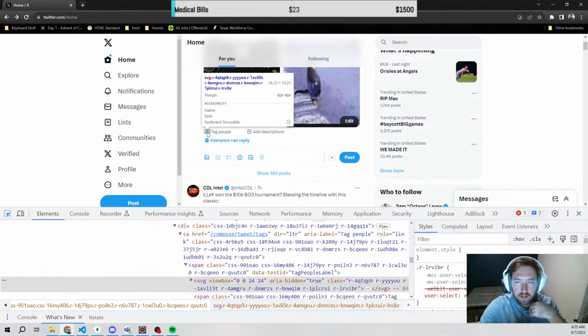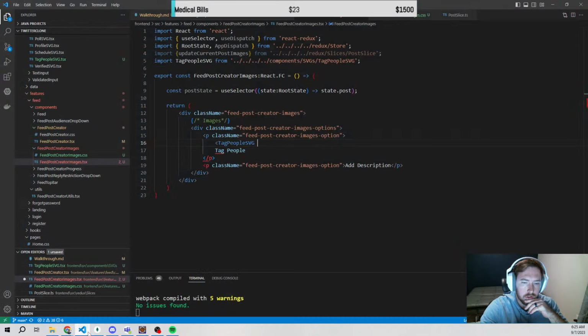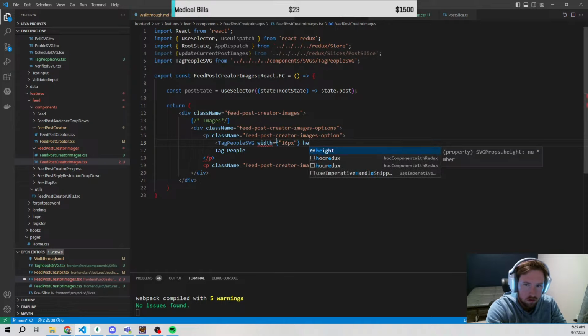Total size of the SVG is 16 by 16 basically. It says 16.5 by 16.5 margin on it, or 16.2 by 16.2. I might just make it 16 by 16 just to make it a nice round number. Height 16.